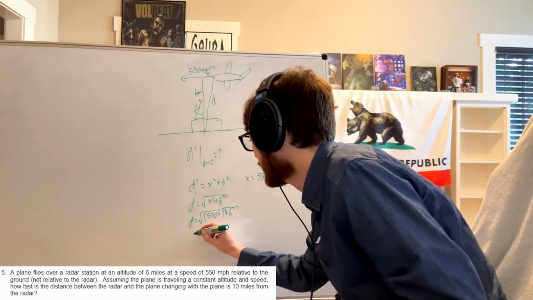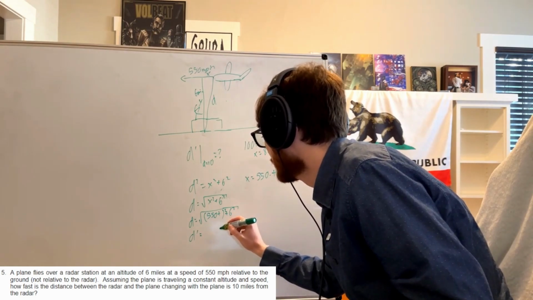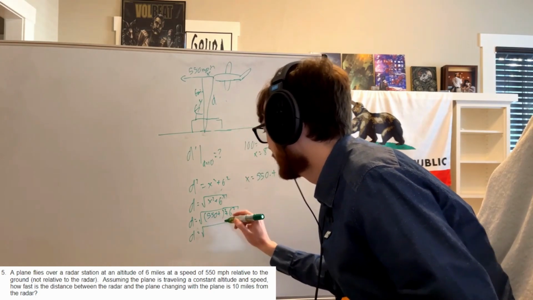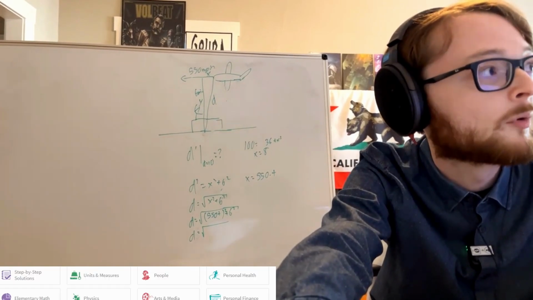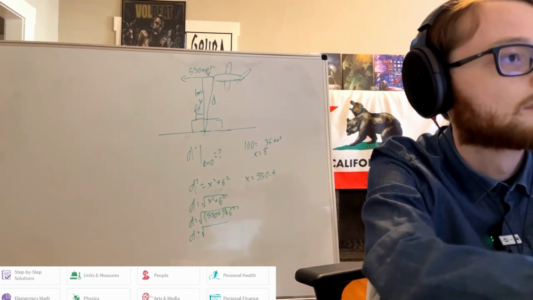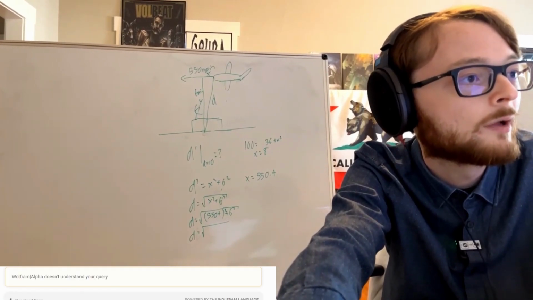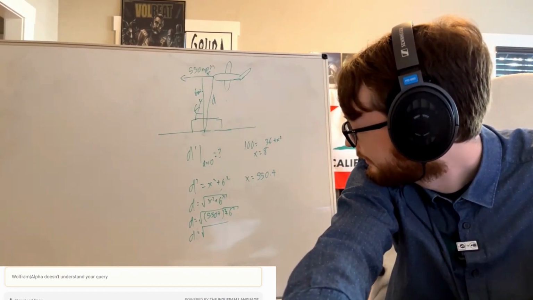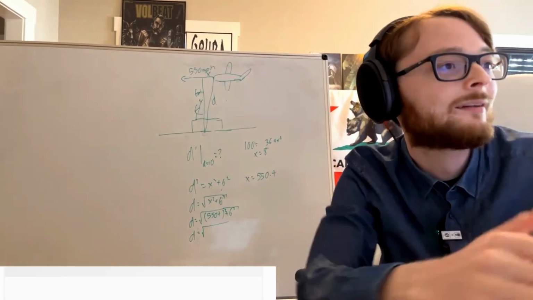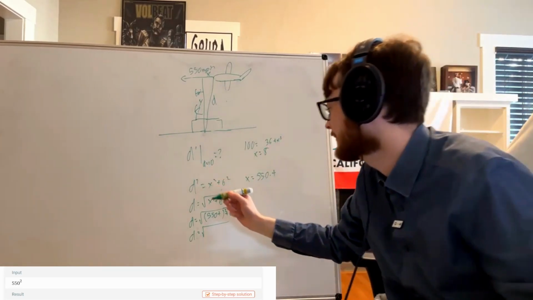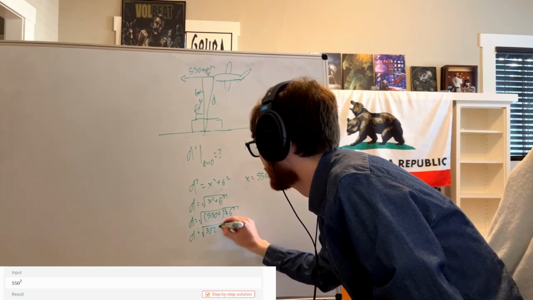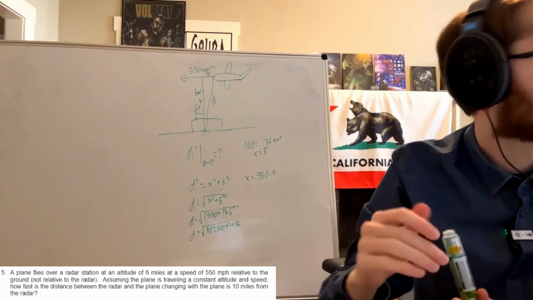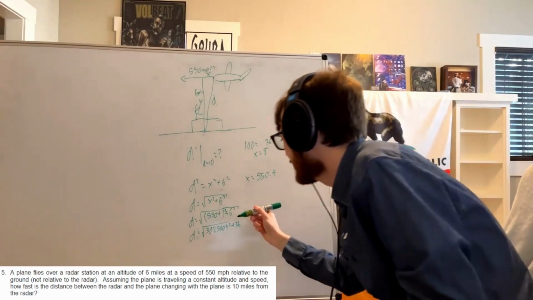Okay. So d prime is equal to, well, okay, let me simplify this a bit more before I do the derivative. 550 squared, if anyone has that memorized, then I'd be impressed. What? Wolfram Alpha doesn't get 550 squared? How's that possible? Okay, now it gets it. 302,500 t squared plus 36, and then we get it back to the problem. Okay. Now we want to derive that. Oops, I messed up my square root.